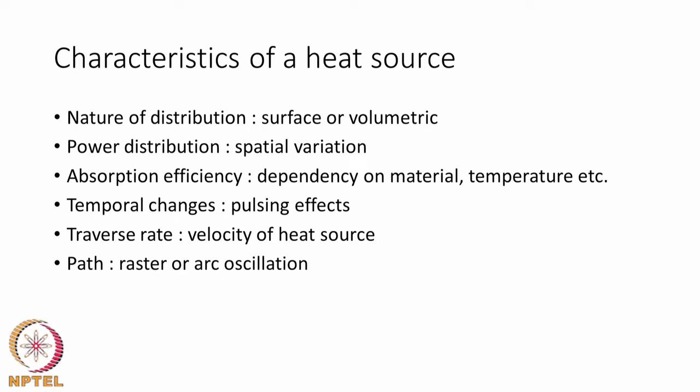The traverse rate essentially refers to how fast the heat source is moving on the surface of the material that is being welded. So, it is nothing but the velocity of the heat source because the heating is happening just right under the heat source. So, you could actually look at it as a traverse rate of the heat source, and sometimes the heat source cannot be moved, and it may be the material that will be moved in the opposite direction. So, you may have a situation of the traverse rate being referred to as a heat source motion or the base material motion, as the case may be. And which way does it move?